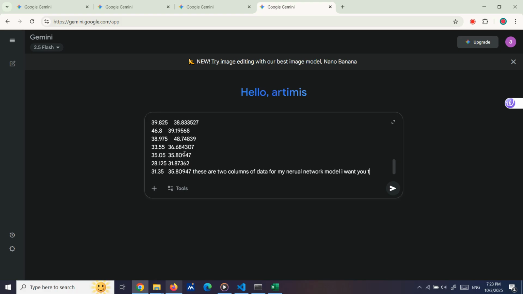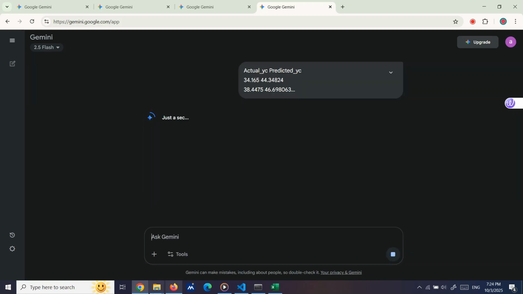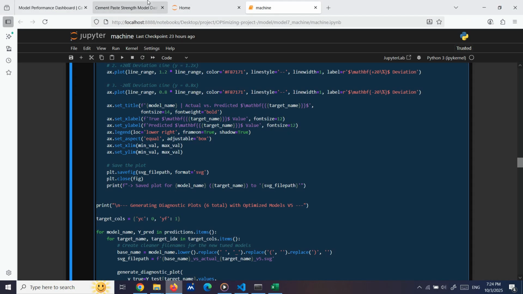I want you to give me all the possible charts that I can draw. Sketch is better. I can sketch for my data in Python code. Also, this data is in my Python code. At least give me 5 charts. Okay, it's going to create something amazing for me.